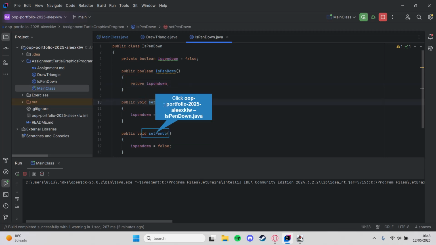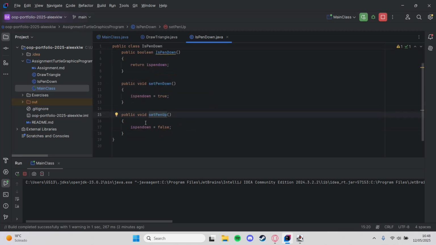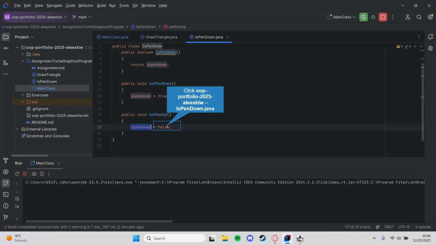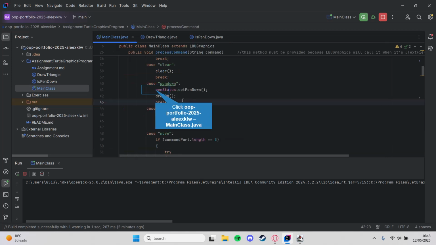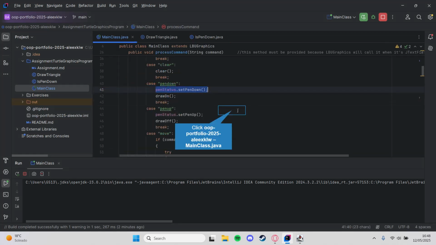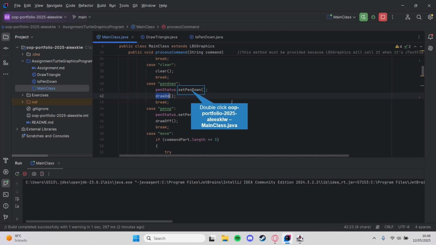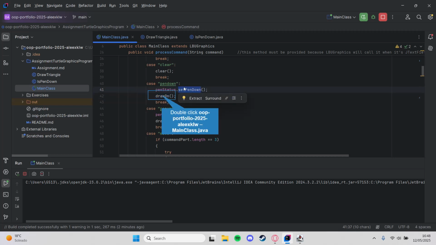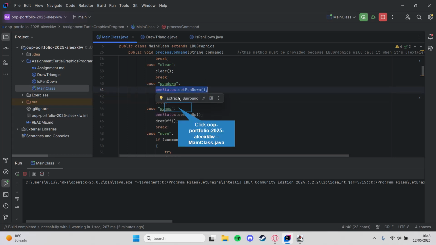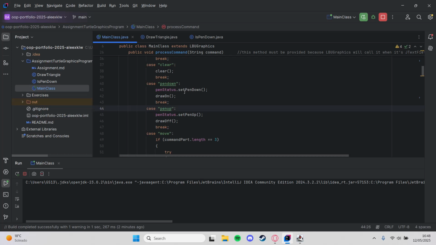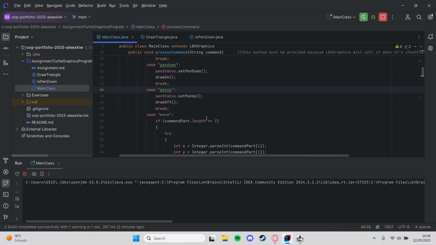And here are the setters, so set pen down and set pen up. I will use them afterwards in the code. Of course, set pen down is true, so the pen is down, so you would be writing. Set pen up is pen down is false, so you wouldn't be writing anything. The turtle would just be moving. So going into the main, here's the pen status, set pen down. That's for pen down, and what it does is it draws. The set pen down is to say that the draw should stay on, because without this method, the pen would go down, but then go back up again. So it's good to keep it for if we want to keep typing in commands.